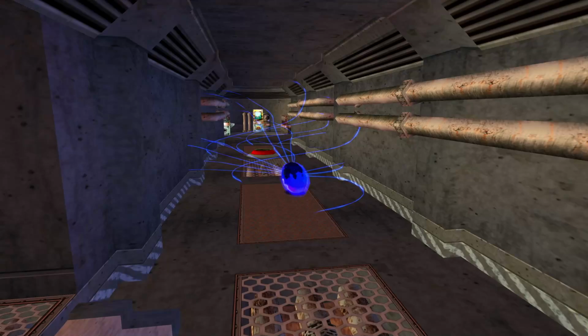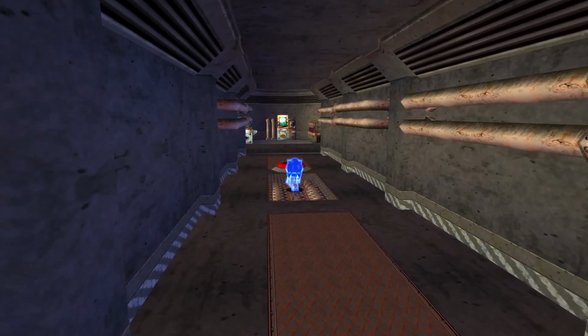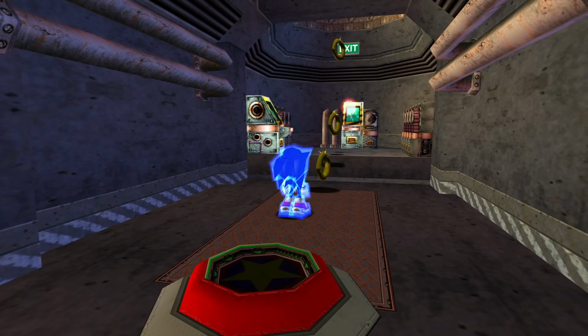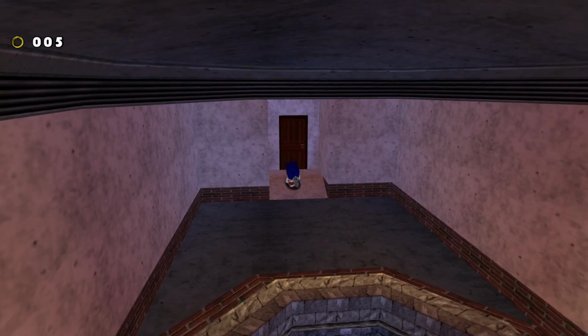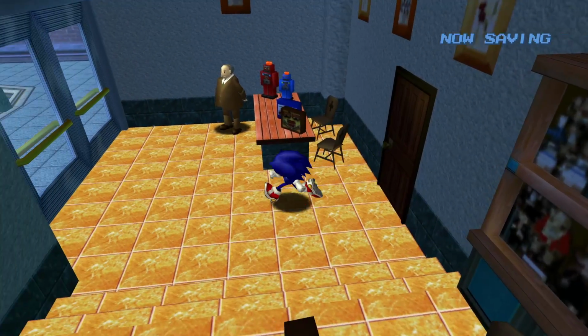Anyways, go ahead and spin dash, and as you spin dash now, you'll see you have these blue lights flowing into you. It takes a really long time to charge up, but then once you do it, you press the button, and then you release your spin dash charge, and you'll flow up on the rings.